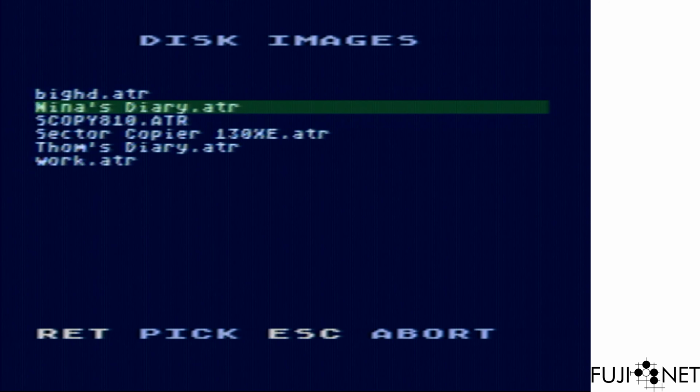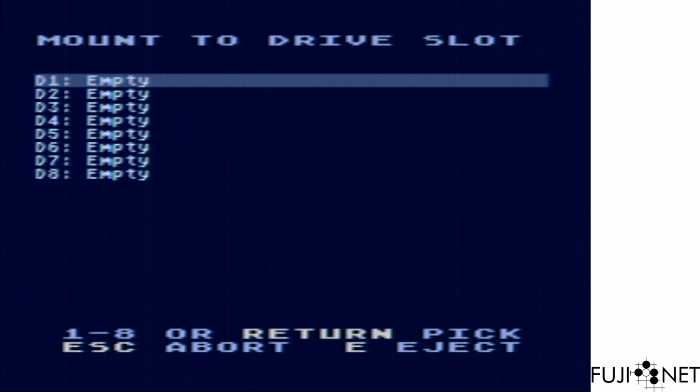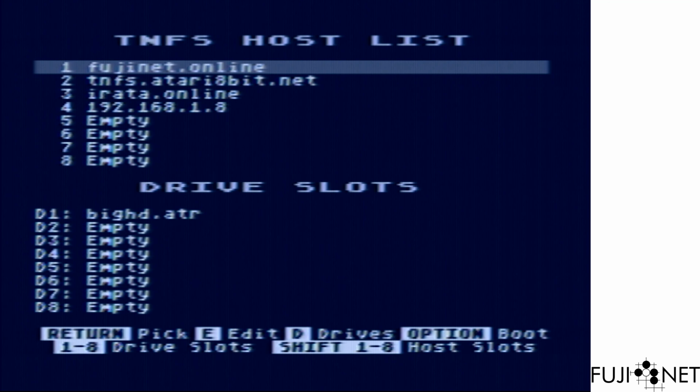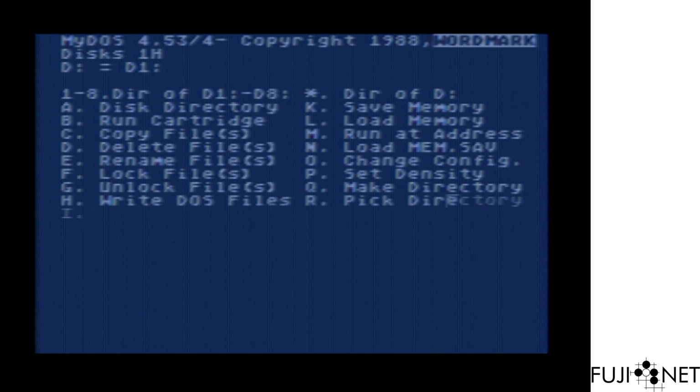So we use that big HD that we just created, and we mount it into drive slot 1, read write. Within a few moments we have our MIDOS booting up, ready to go as a nice big hard drive.